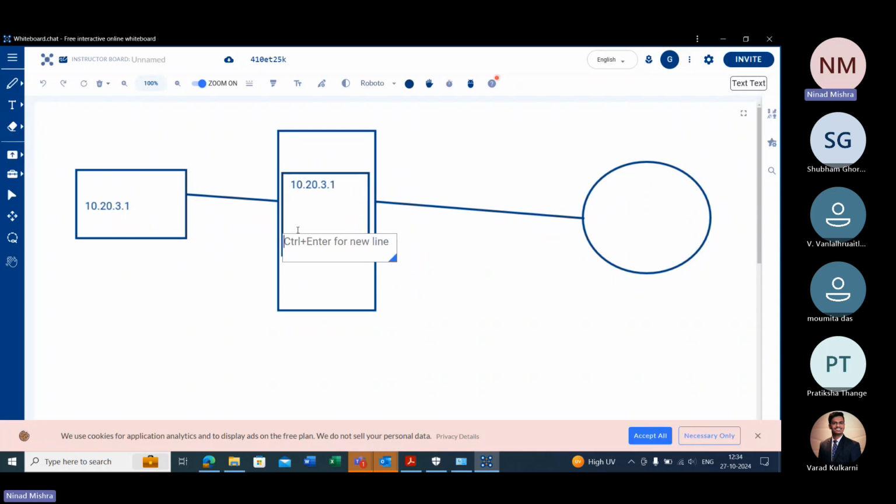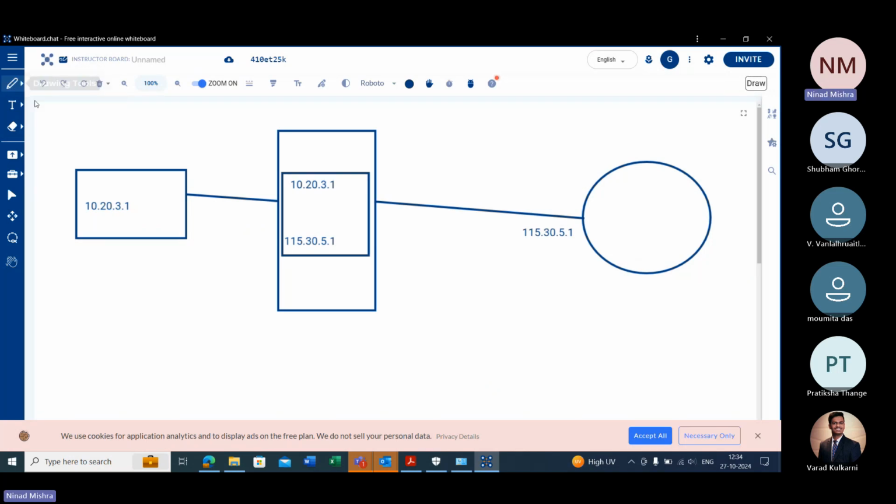Now I am giving a random public IP over here, 115.3.5.1. So whenever someone wants to send traffic from the internet, they will enter the IP address as 115.3.5.1. Okay.